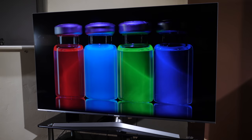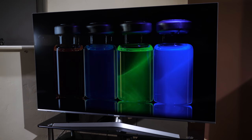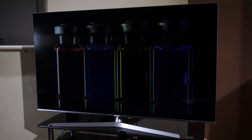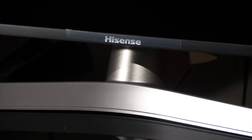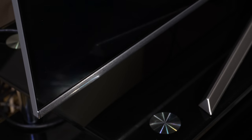The U7B offers a high level of build quality at the price point using a unibody chassis with a silver finish to the bezel and stand. Design is a personal preference and the silver finish is certainly unusual when sat beside other contemporary TVs. The near bezel-less design is impressive with a thin panel thanks to the edge lighting. The silver bezel is 1mm thick on 3 edges and widens to 10mm at the bottom with a central Hisense logo.